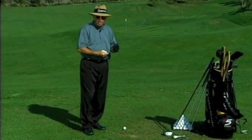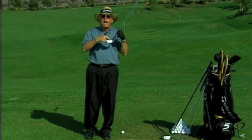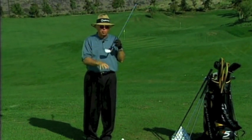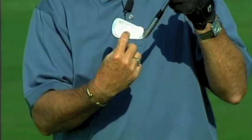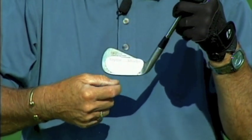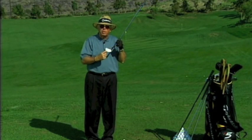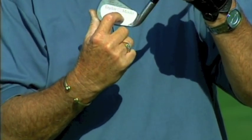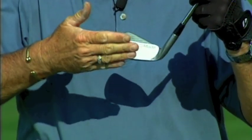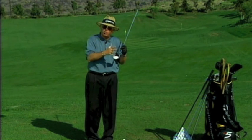What we're going to do with the iron is show you that as much as the driver needed to be hit high on the face because of its design, the iron clubs — because you hit the ball from the ground or from the turf — you must use the lower one inch of the club to hit the ball with. Not the middle one inch of the club. So the marks when you hit the ball correctly with an iron should be about line five on down. From line five up from the bottom — one, two, three, four, five lines up — from there down is where your marks should be in order to hit the ball first on the way down.